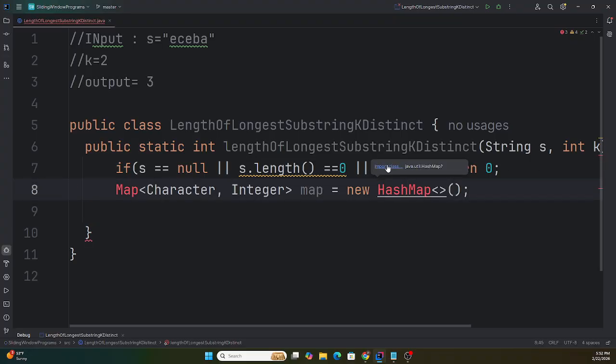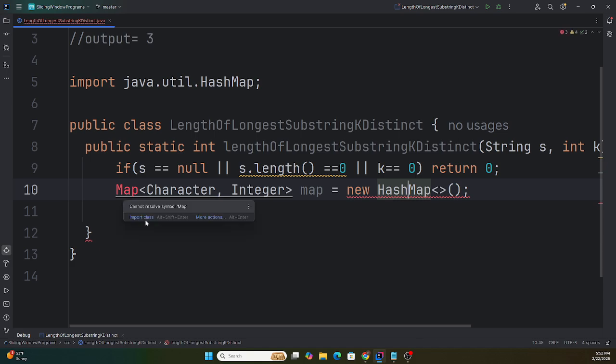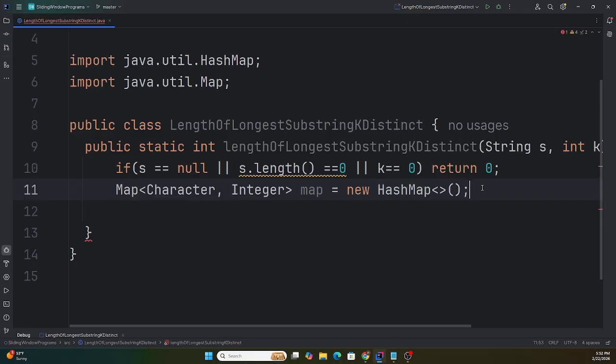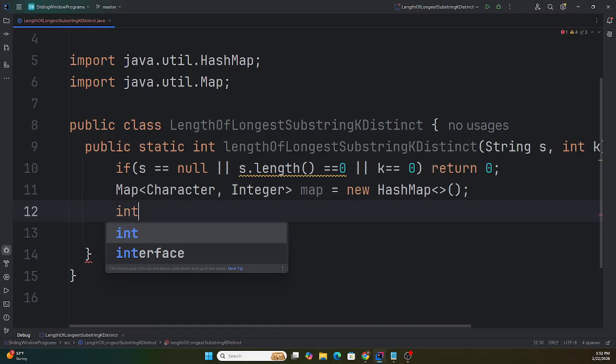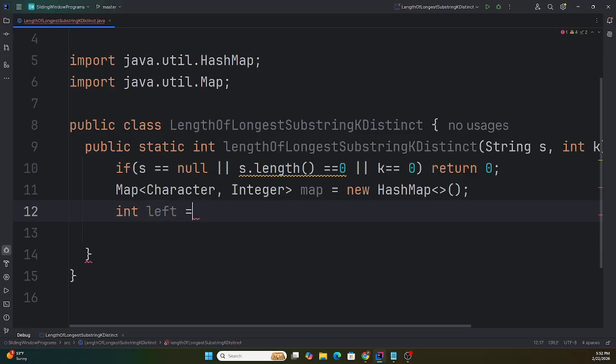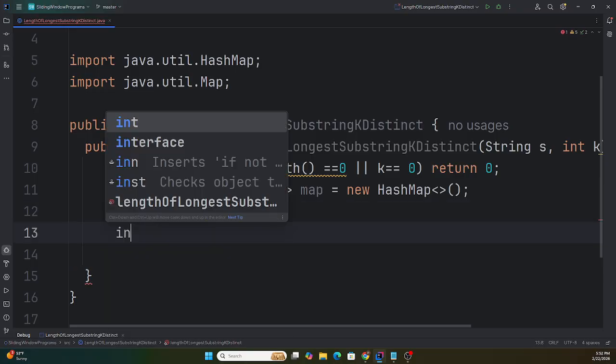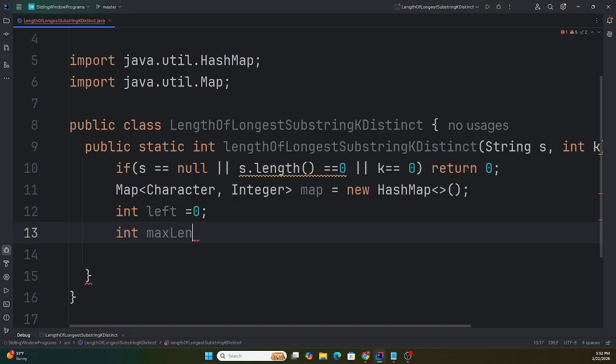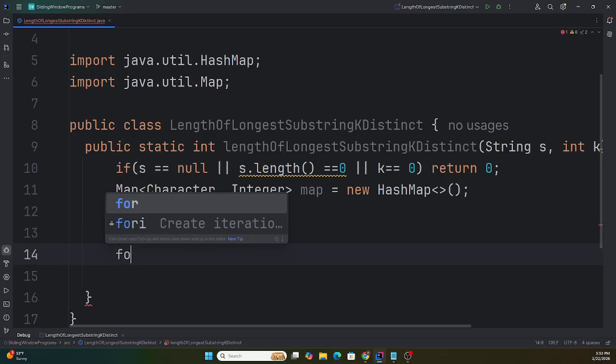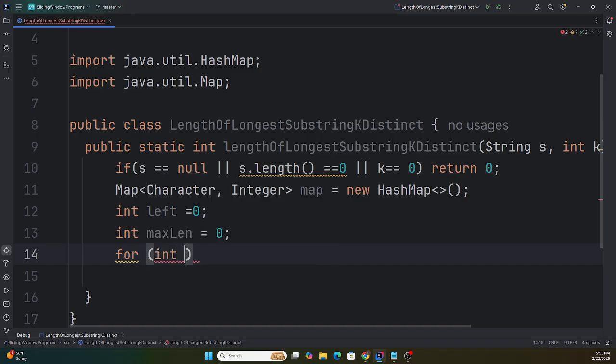Also, let me initialize the left pointer and the max length variable to store the maximum length of the valid substring. And let me write a for loop. We add the current character into the map and we increase its frequency.